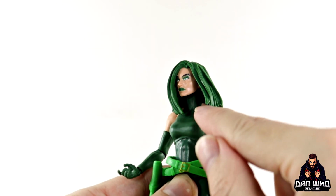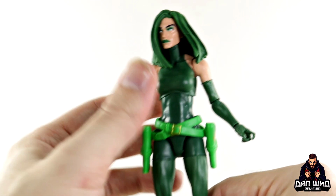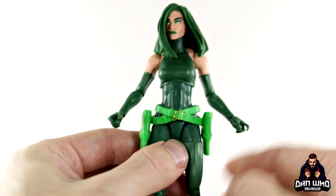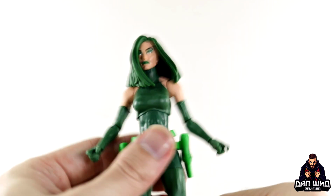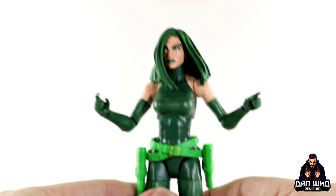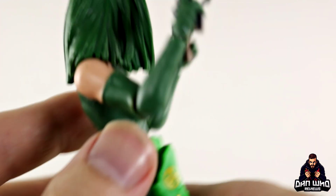And then the green goes all the way up to the collar of her neck as well. So yeah, standard female Marvel Legends body. Again, if you've got a Marvel Legends female figure on your shelf, you know what you're getting yourself in for here. Out of the box, she comes with 2 trigger fingers because she also comes with 2 guns. Now, she's an expert marksman as well, so I don't mind that at all.